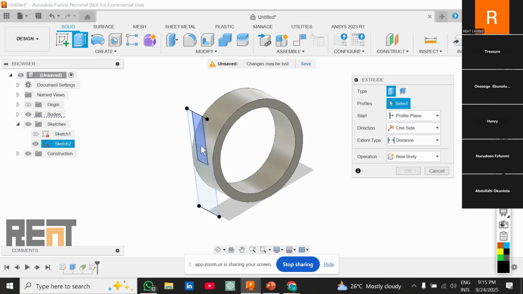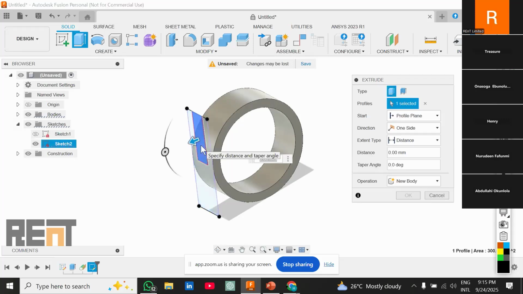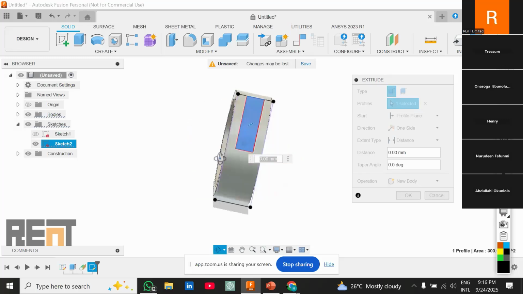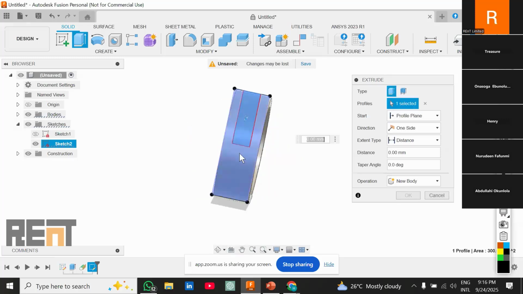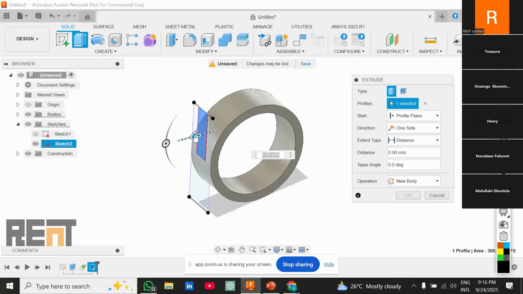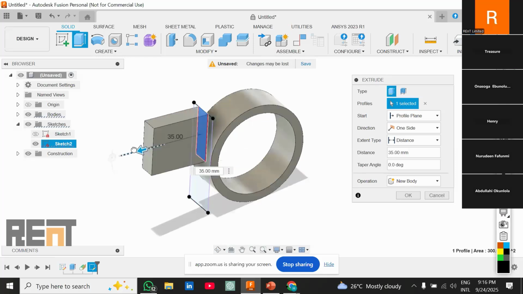So you select the sketch profile you want to use to extrude. So that's the first thing. Our sketch profile. I don't want this entire, but I only want this place. This is the part I want. This is the sketch profile you need. So if you extrude in this other direction, there is nothing here blocking it from moving about. So that's why it's creating a new body for you. If you scroll down to the operation section, you can see it's set to new body. It's creating a new body for you.